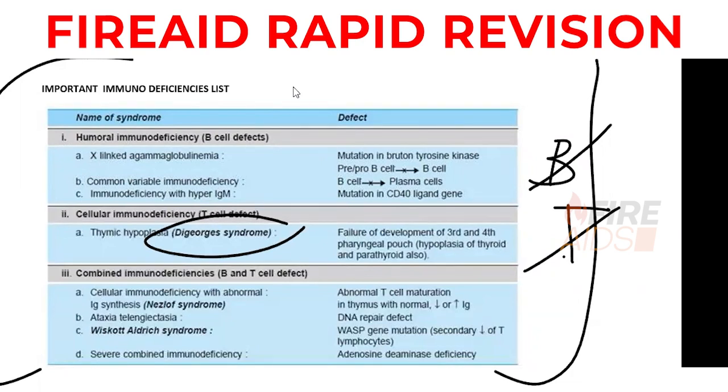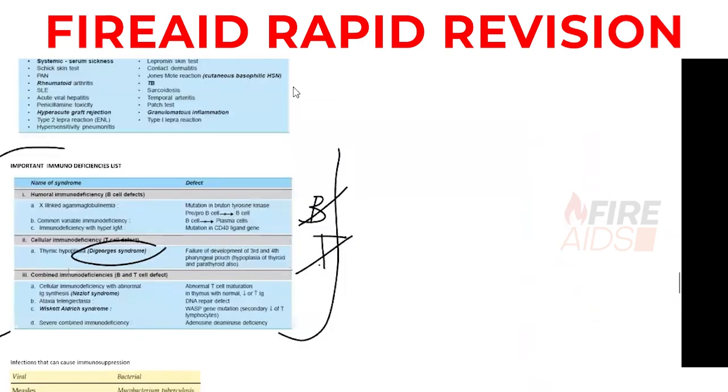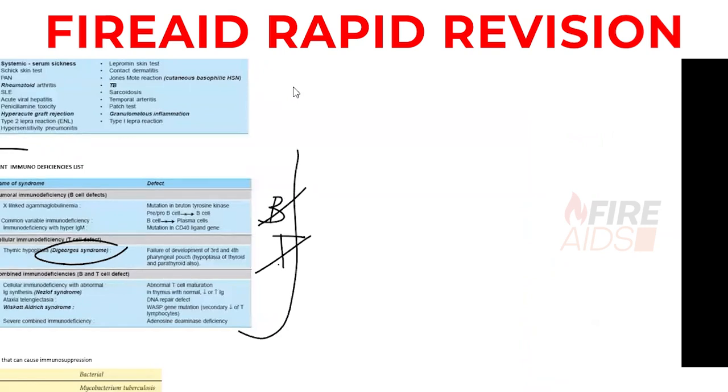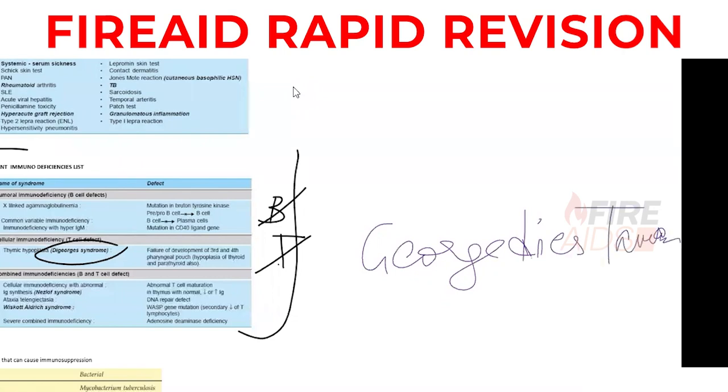For this, I would like to give a mnemonic, because if you miss this in the exam, you will feel it a lot. You have to memorize right away, when the lecture is happening. So I will provide mnemonics here and there. George dies in Taiwan. This is what you're going to remember. George die, which is DiGeorge, Taiwan means T cell.